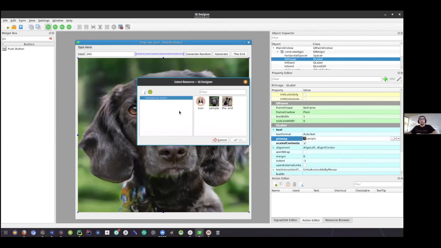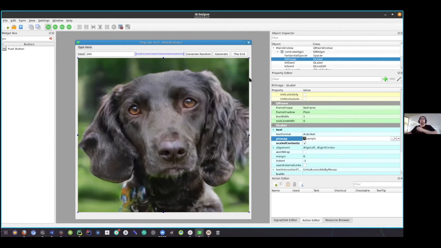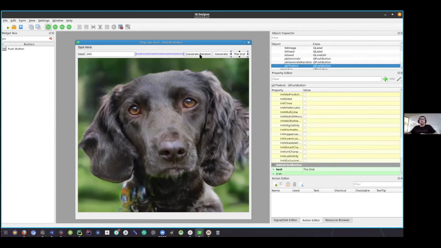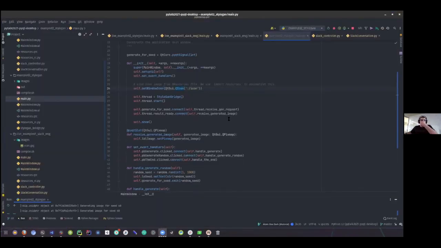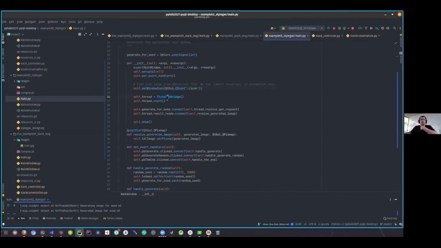So this is a different way to load the RC file into your Python Qt based project. This will be connected inside of the UI file when you do it through Designer, so then you don't have to do the import of the RC like I did in the previous example. The rest of the stuff is easy. These are just the buttons and what we did before. It's the same stuff. The icon is again the same stuff.